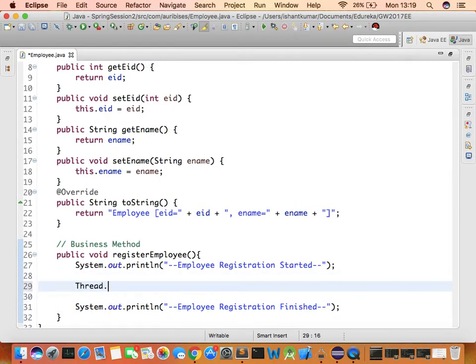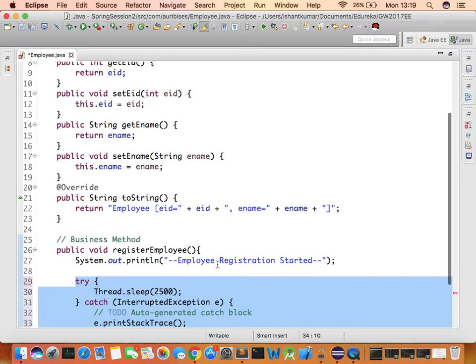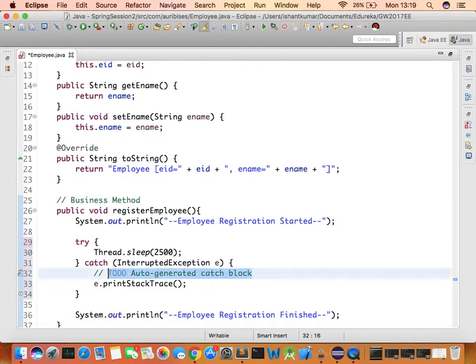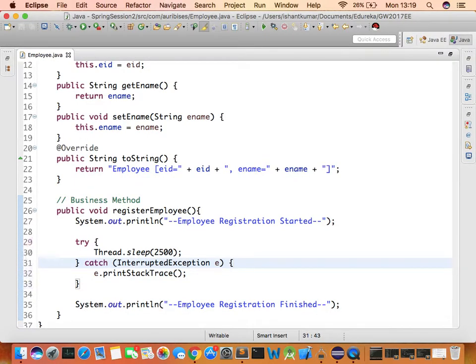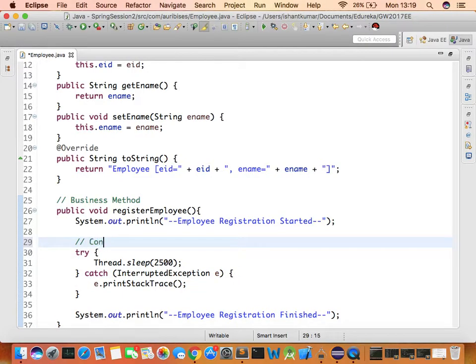So consider that your registration process might take somewhere around 2500 milliseconds, right? So I'm just going to make this thread sleep for 2.5 seconds. Consider that this is some database operation, for example Hibernate taking 2.5 seconds to save the employee.